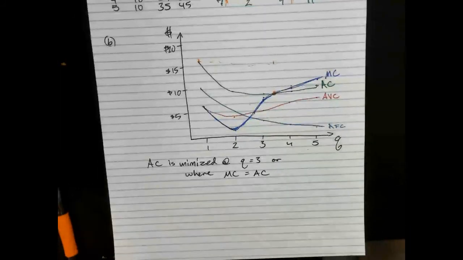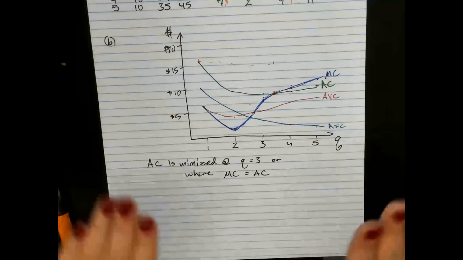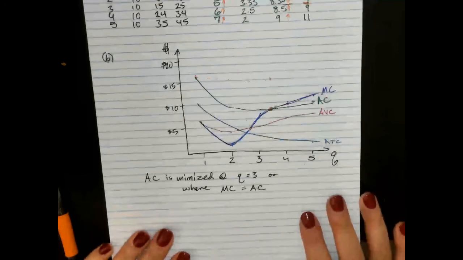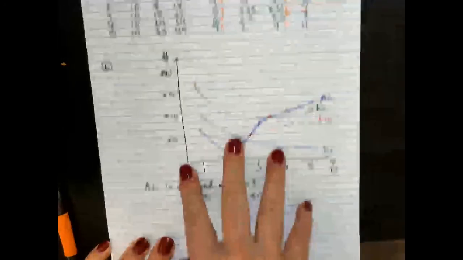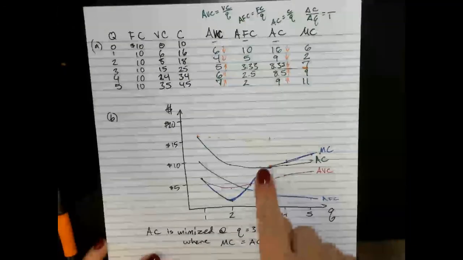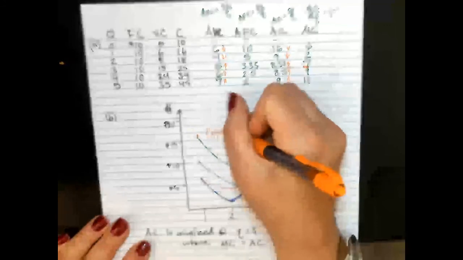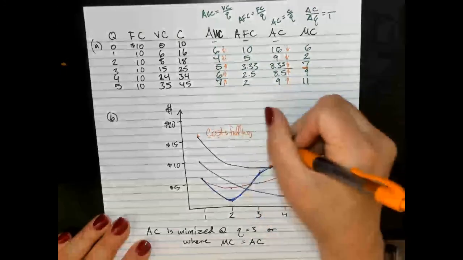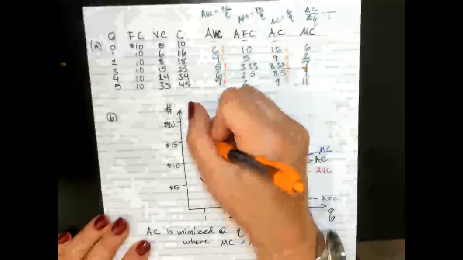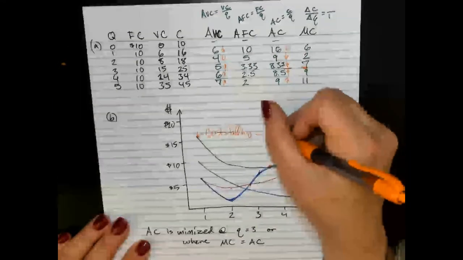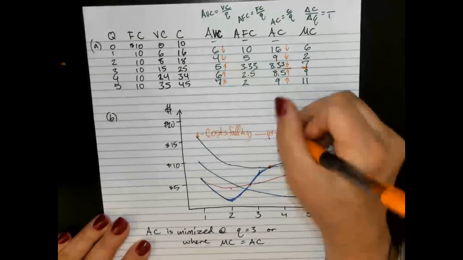Okay? And that's important for us to know because that's where we're going to see efficient scale take place. It's going to tell us more about where a firm is best off. Make sense? Hopefully this was a little bit of an easy part, and the big idea here comes from this idea that costs are falling here up until this point, and then from here on, costs are rising.